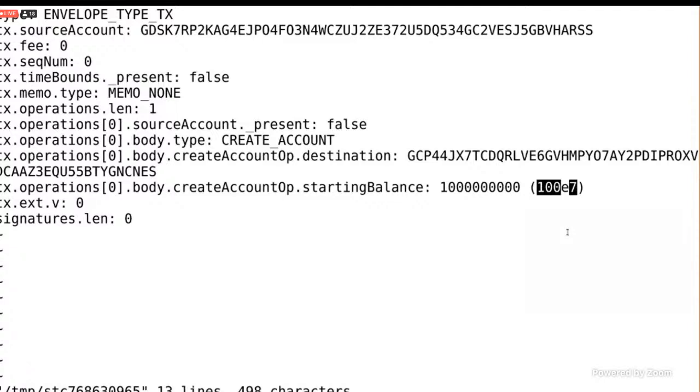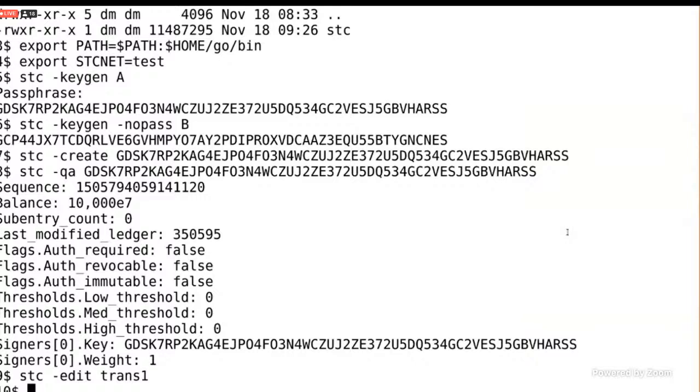So great, we have a transaction and we'd like to execute this transaction. It's just missing a few things. Right now, the fee is 0, the sequence number is 0, and it needs to be signed as well. So nonetheless, I'm going to quit the editor, and I'm now going to fill in these remaining fields using the command line. So STC has this other option called -i, which says to edit a file in place. And there's an option -u saying set the fee and the sequence number to something sensible based on the state of the network. And then finally, I'm going to sign this using key A. And the file, of course, is trans1.